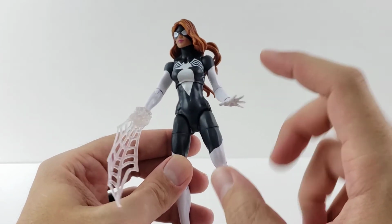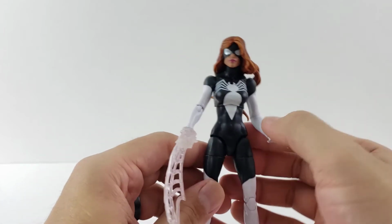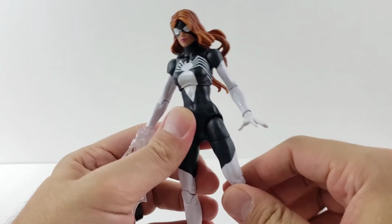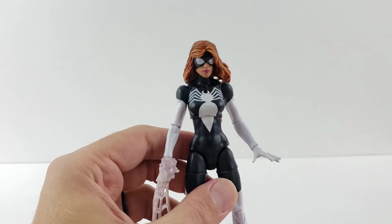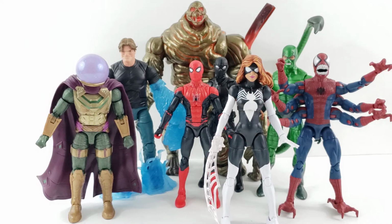But I prefer this suit more than the red and yellow one. And again, this is just my personal opinion. Everyone's entitled to it, so I like hearing yours too. I like hearing your number order of which figures in this wave you liked. But this is definitely my favorite in the wave. I think this is just a really cool looking Spider-Woman.